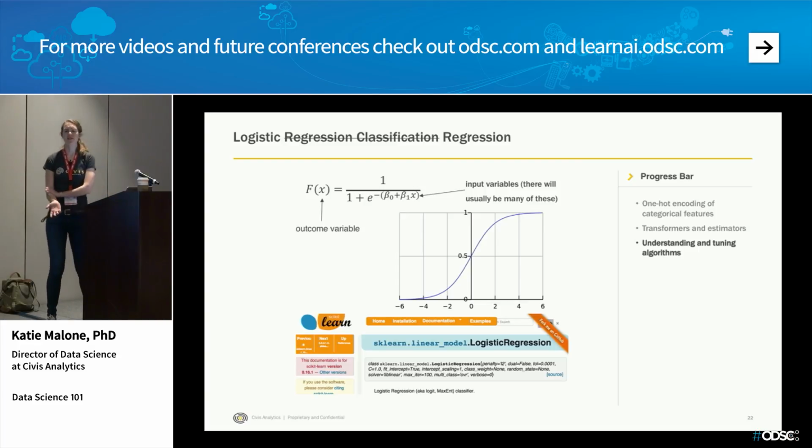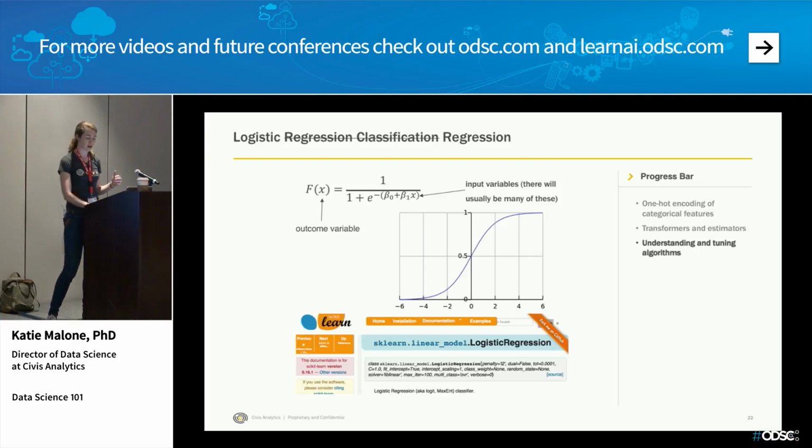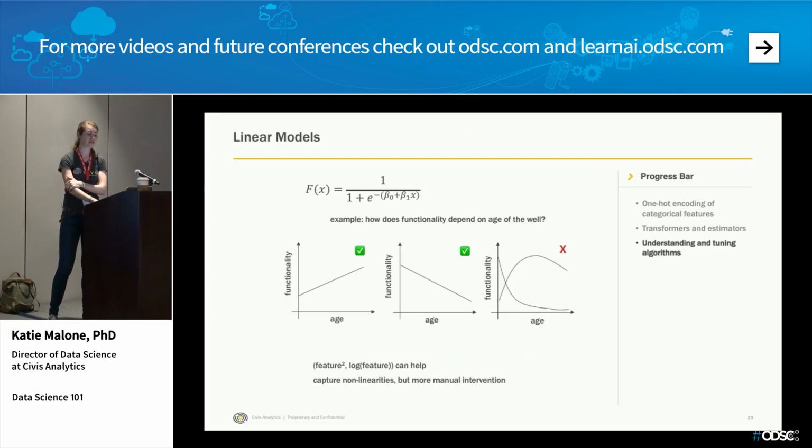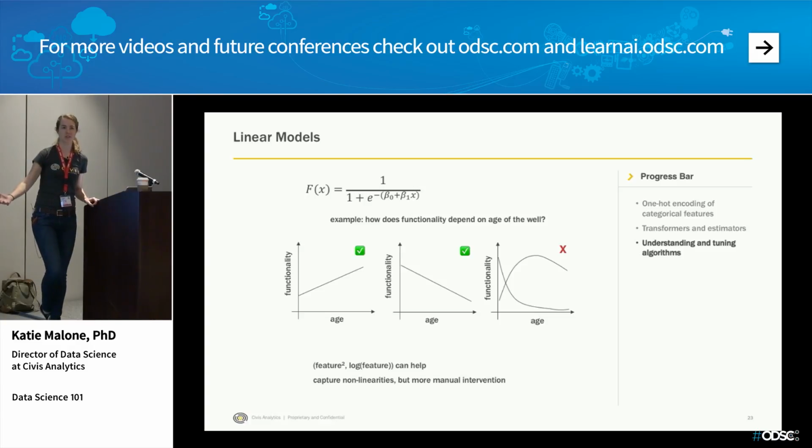But logistic regression has some limitations. In particular, it's making a pretty strong assumption that the only thing that we can do is this multiplication and addition. And anything that falls outside of that realm is not going to be well represented by this model. This model is kind of strict about the patterns that it can find, and there's a lot of stuff that it can't find. So what are some of the things that it can't find? Well, in particular, it's making an assumption that there's linear relationships between each of the features and the probability that we're trying to predict for these wells.